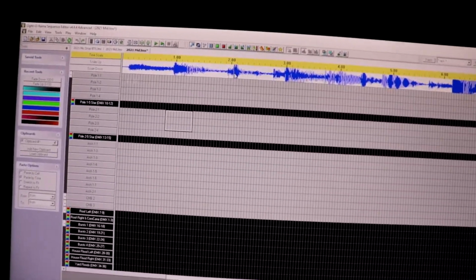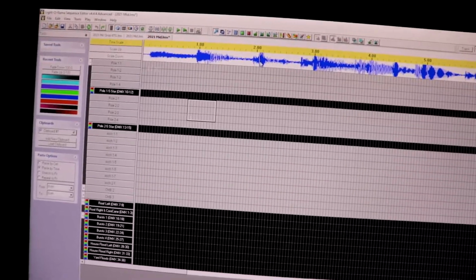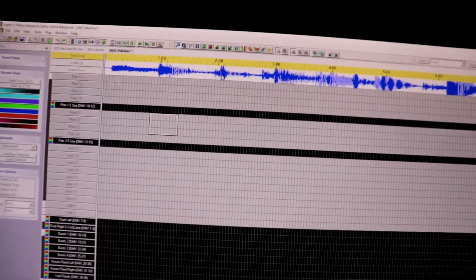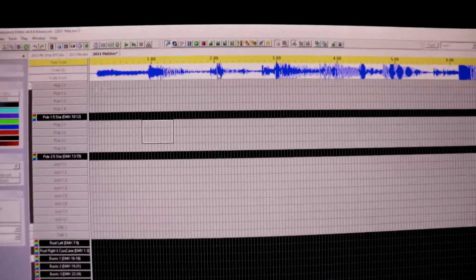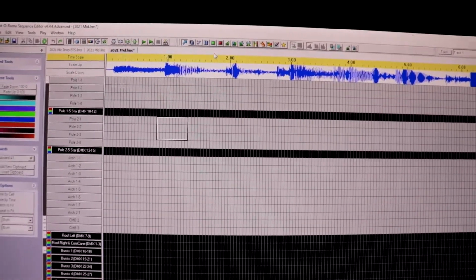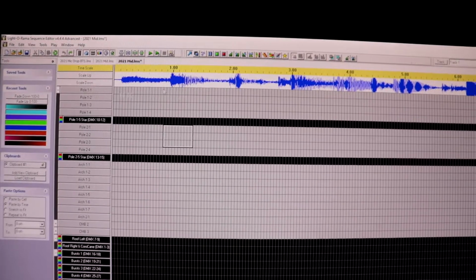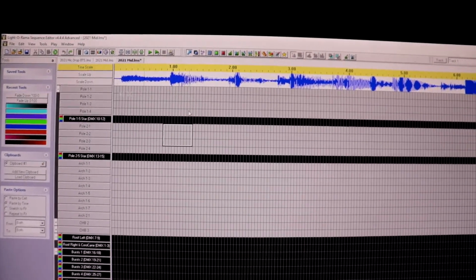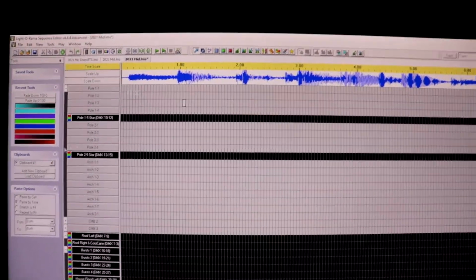It's not always the most useful thing when you're sequencing songs, because sometimes there can be other sounds in the song that kind of mess up the beat, but it can be useful for reference. But a lot of the time you just have to play the song and figure out where each thing goes, so it does take a bit.